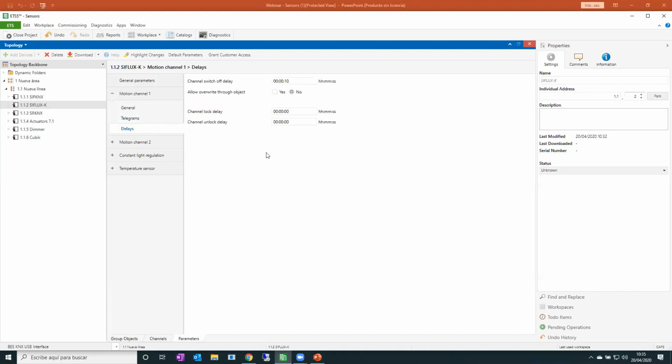And then you have the delays, the same delays as in the other sensor. You have the channel shift off delay, which you can override or not with a communication object. You also have a delay for the lock of the channel and a delay for the unlock.